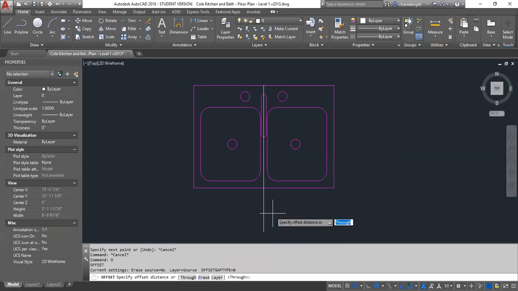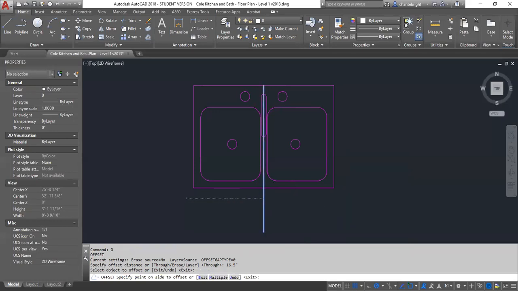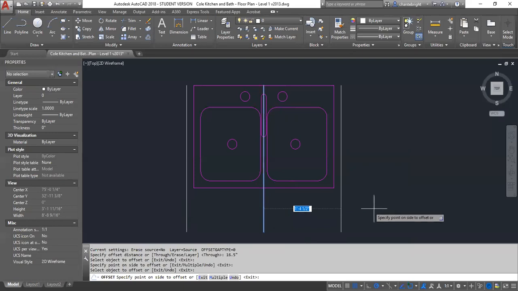Like I said, this is a 33-inch sink, so I want to do half one way, half the other. That would be 16.5 inches one way, 16.5 the other. So I'm going to type in 16.5 inches for my offset distance. I clicked O, enter, just in case you're wondering how I got the offset so fast. Then I'm going to place those lines in so I have that information as well.